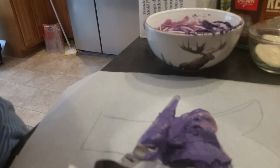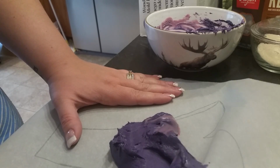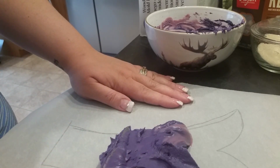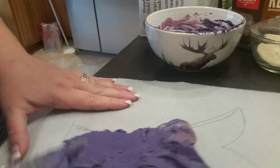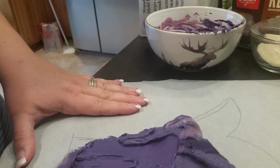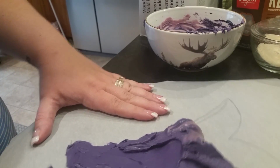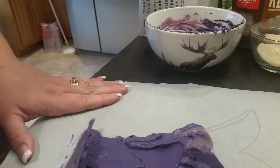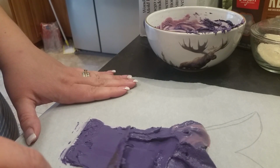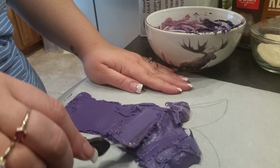And then I'll just take the chocolate and place it where I want the fin. And I'll show you when I'm done. And I'll show you how to get that in there because that might be a little bit hard. So you just place it down, and I have an offset spatula, a tapered one, and then you just smooth it out to where you want it. You could also put it in a piping bag and pipe it. And it doesn't need to be perfect looking. And then we're just gonna smooth out into the fin area. All right, we'll be right back.